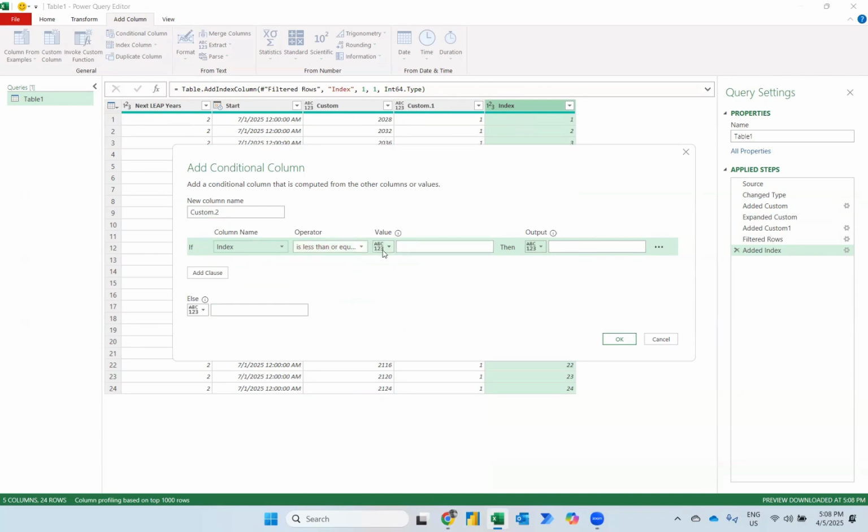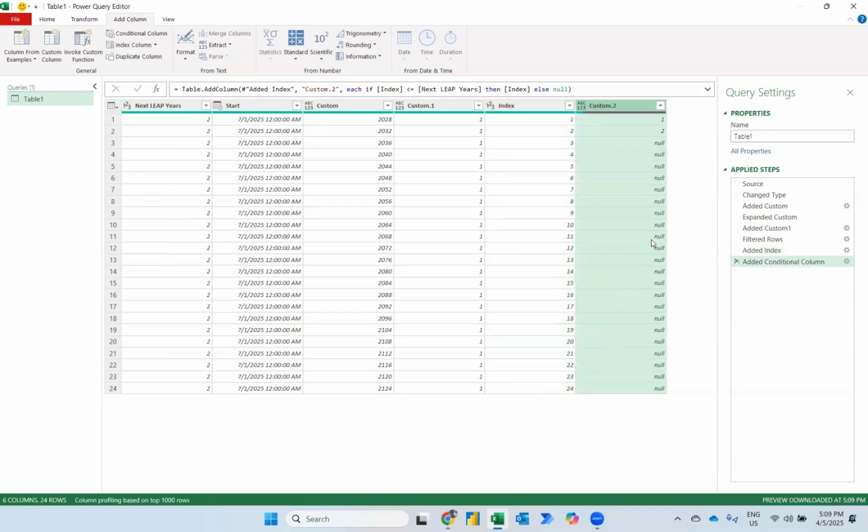So I'm going here and select a column. I put here next leap years. Okay. So if it is less than or equal to, then it should show the index. So select column again and then I put here index. Otherwise, it should be null. This one is very case specific. You cannot write capital letters. You need to make sure it is all small letter, because only then can it recognize it as null. Okay, so I'm going to put all small letter and press OK.